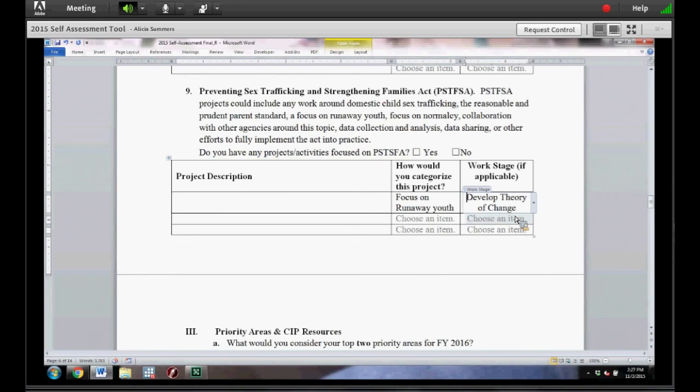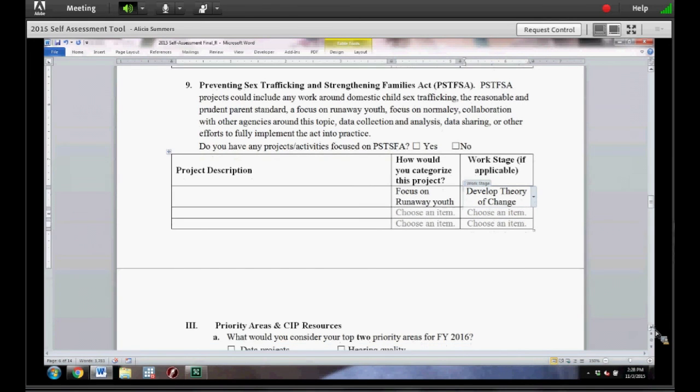It can also tell us, wow, we have 20 states in fiscal year 2015 that were focusing on runaway youth and are early in the process. Maybe there's something that we should think about, work on. Maybe there's something we could do at the CIP meeting or some kind of product we can create that'll help move the states collectively to the next phase in this work. Or maybe there's some resources we can provide around this. So it'll be a great opportunity for you to think about where you are in the process and communicate that in a way that we can help determine where the field is and see what we can do to help move everything forward.